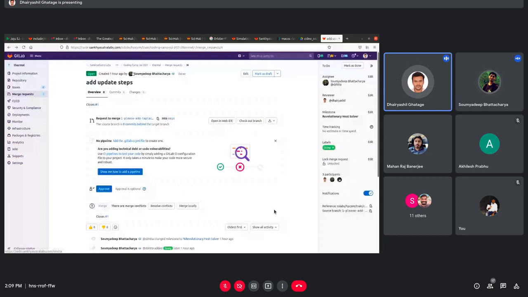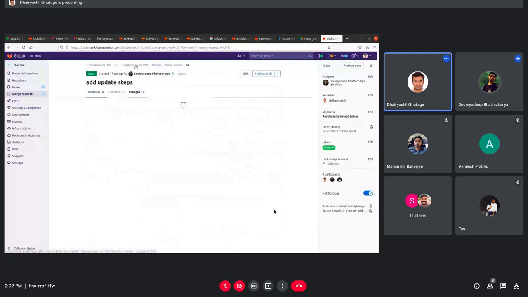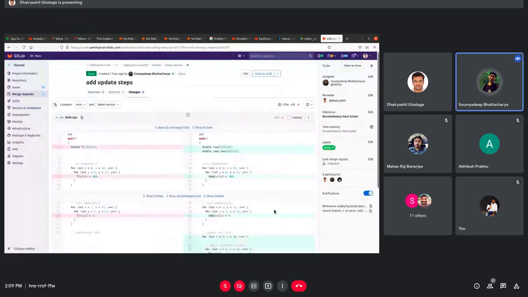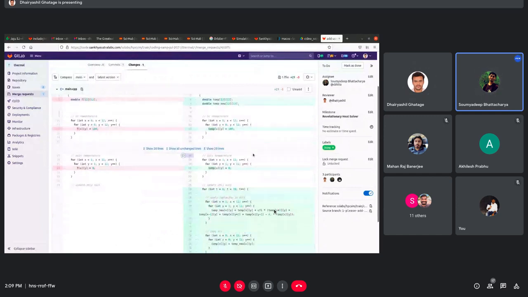So you're saying here? Yes, the changes tab. That is where I was at. Okay, fine. Then I'll switch to my sharing.